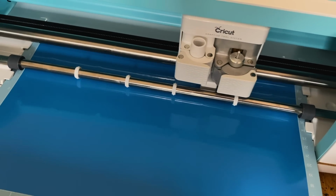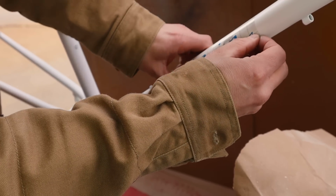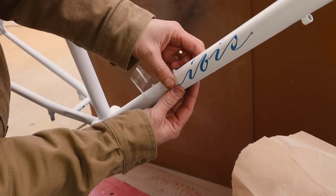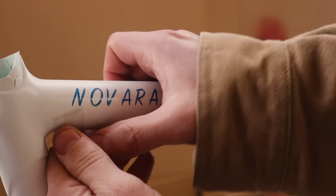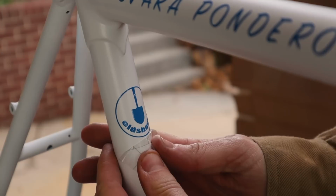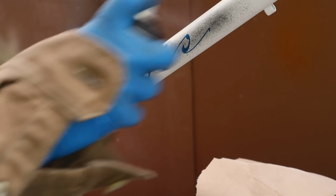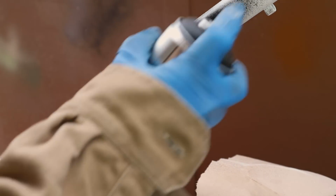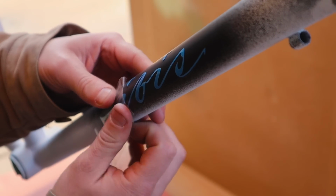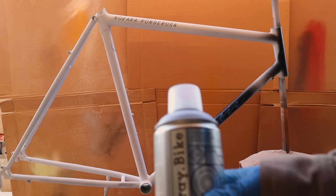Now a lot of you ask how I make my stickers, and I make them using a Cricut Maker vinyl cutter. And for this one I'm doing a couple of layers. First one of white that I'm masking off here, and then for the logo and the head badge I'm doing kind of a 3D look with a black shadow behind it. And I do that second to get the colors right. And it's masked over top of the other masks.